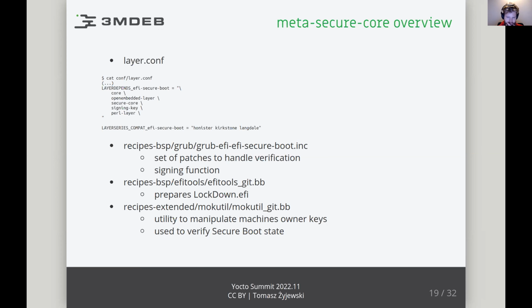There is also one important thing. There is the efitools recipe, which prepares the LockDown EFI executable. This is the executable that is started on the first boot after the system runs, which enrolls the certificates to our BIOS, and it is later used to verify the GRUB and kernel signed by us.